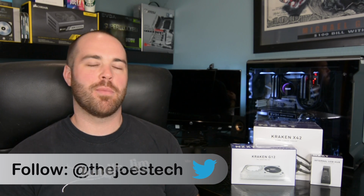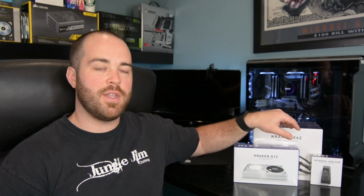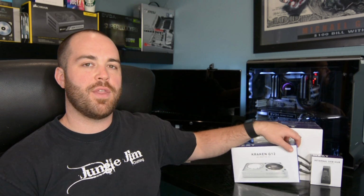Very excited about our little project today, which is going to be taking a look at the Kraken G12 from NZXT. This is a GPU mounting kit, which basically allows you to replace the stock cooler on your graphics card with this mounting bracket. And the bracket then will allow you to connect an AIO cooler, such as the Kraken X42, or several other options out there.